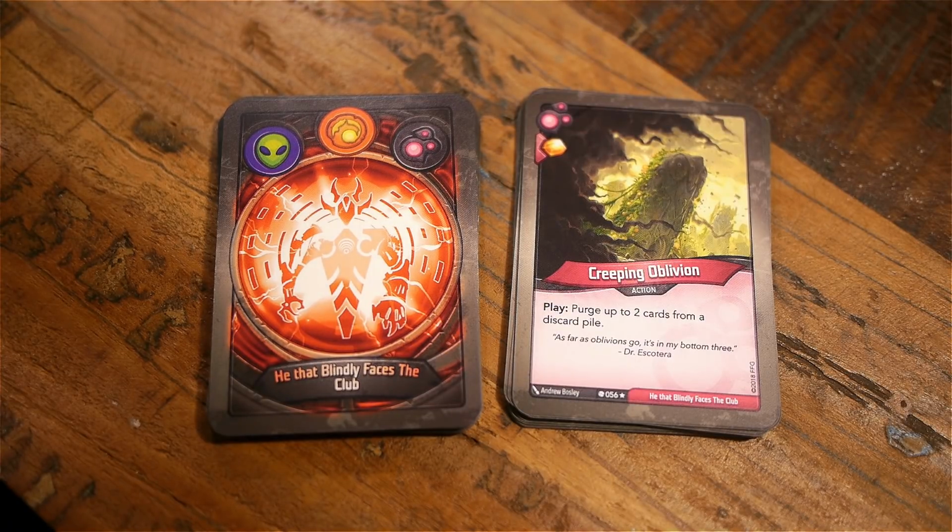Creeping Oblivion. So this is a rare, and this says play: purge up to 2 cards from a discard pile. Not that great, but if your opponent has some really nasty cards that you're afraid are coming back, maybe something like Switch and Bait, or some nasty creature that you're worried they might get back, then that's a really great way of getting rid of them. You get an Amber in the process, so that's really fine.